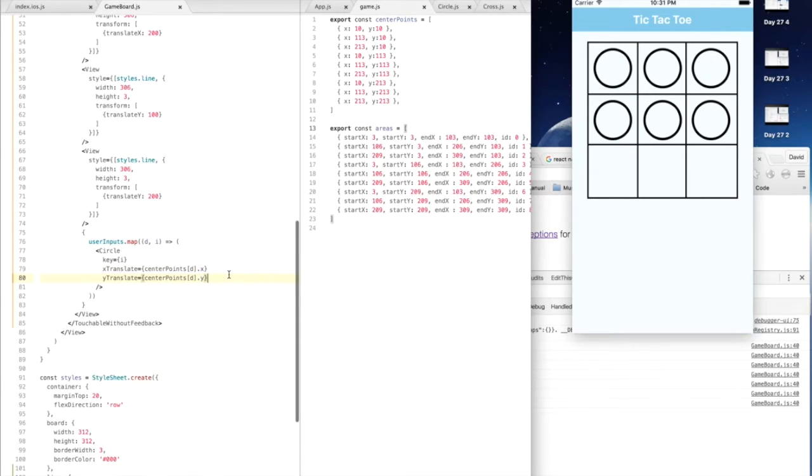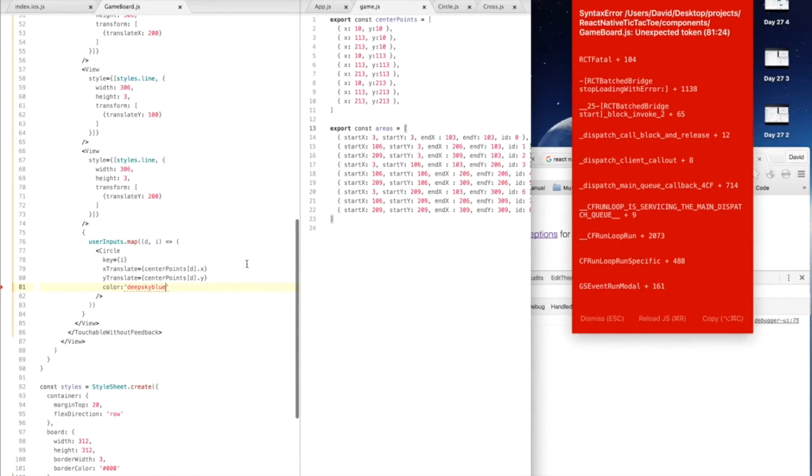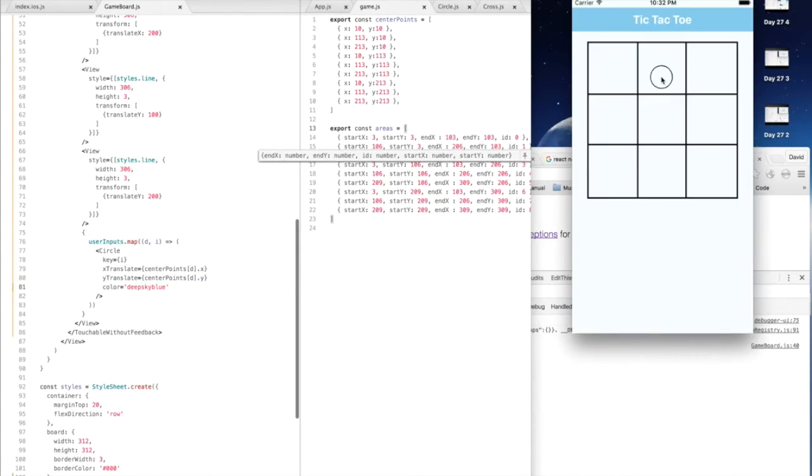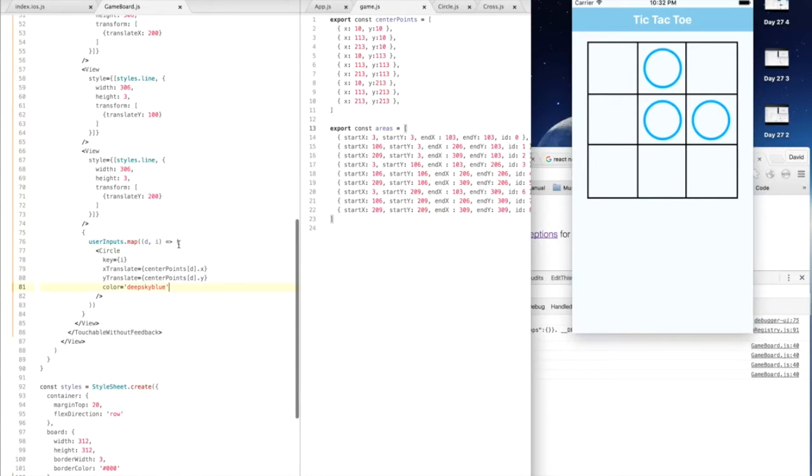For the user, I want to use the circle, and for the color, what color should it be? Let me say deep sky blue. Unexpected token. This is equal. Oh, okay.